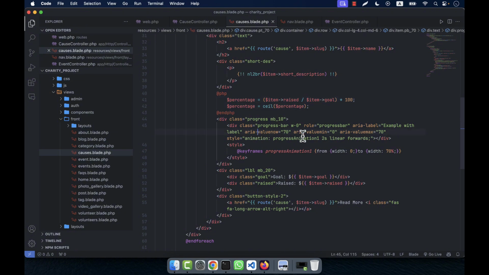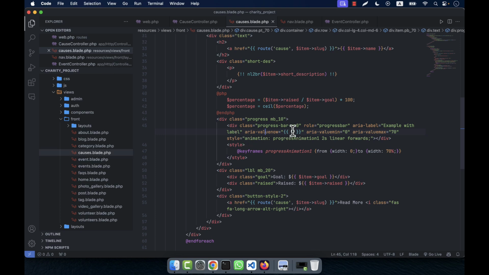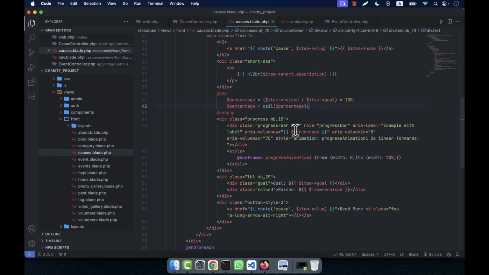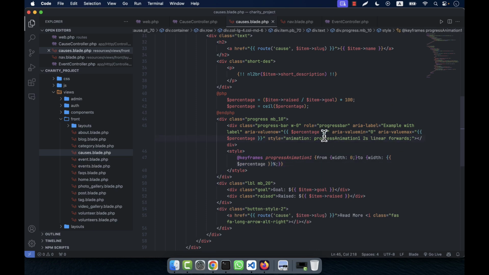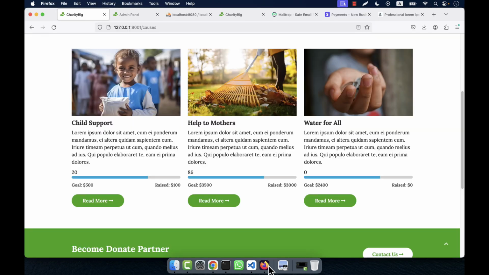Okay, so this one I will have to replace by here, where this was, sorry, so it will be like this. Now like this percentage I am going to do the same thing in the case of here, where there is 70. Here is another one, that is 70. Okay, let's check it now.